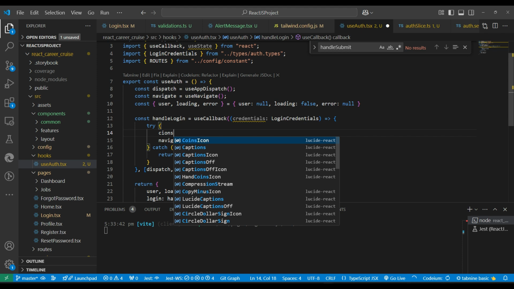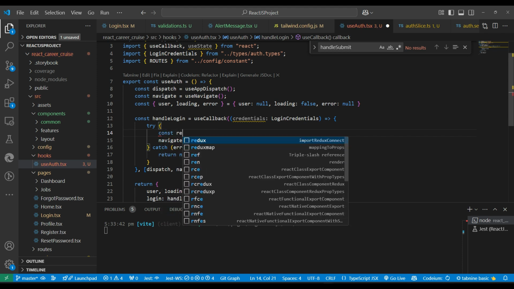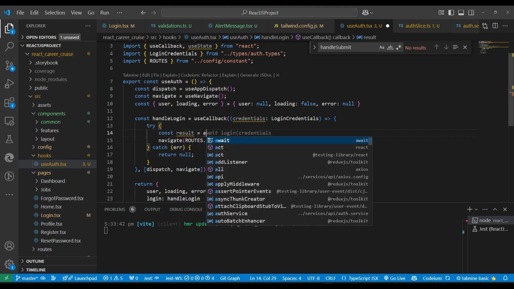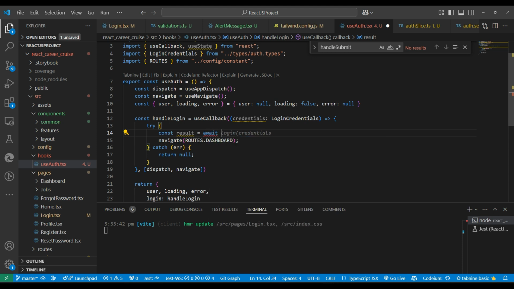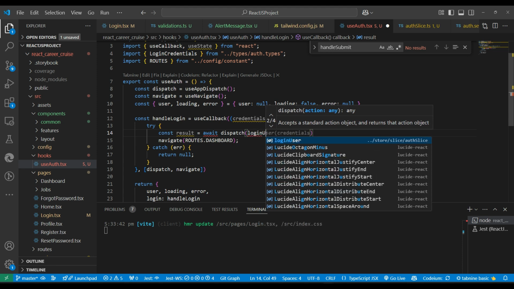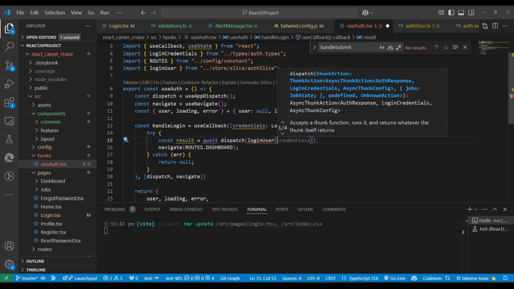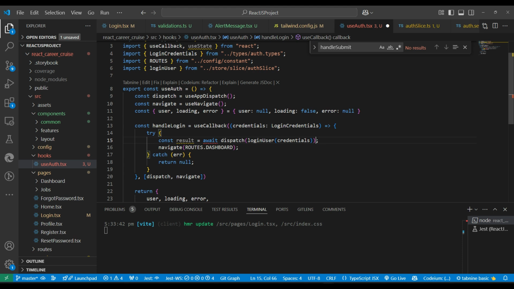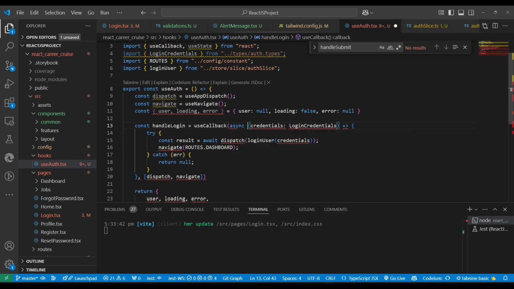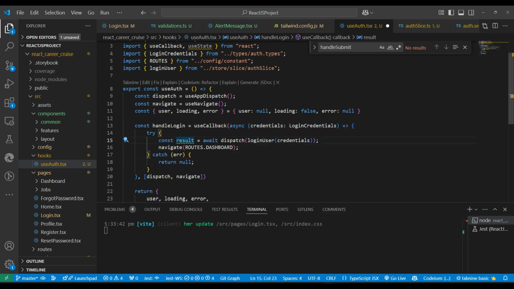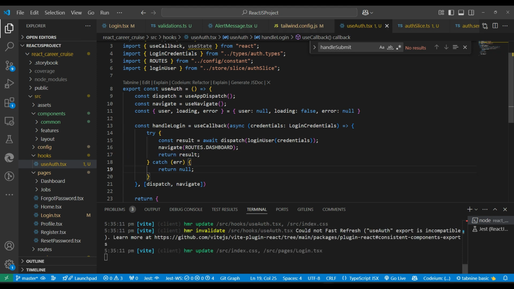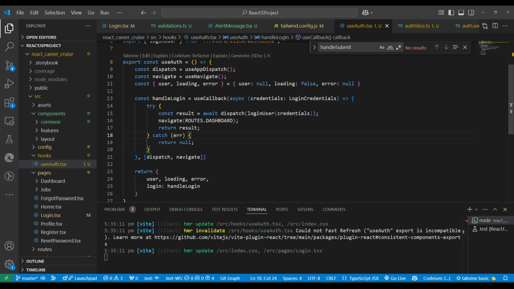Here we will define a constant result equal to await dispatch loginUser, what we made as the async thunk. Credential, we need to define it. And this one is giving an error because it should be async, so we'll make it async over here. This is coming fine. Over here we will return the result also. Okay, so this is done.